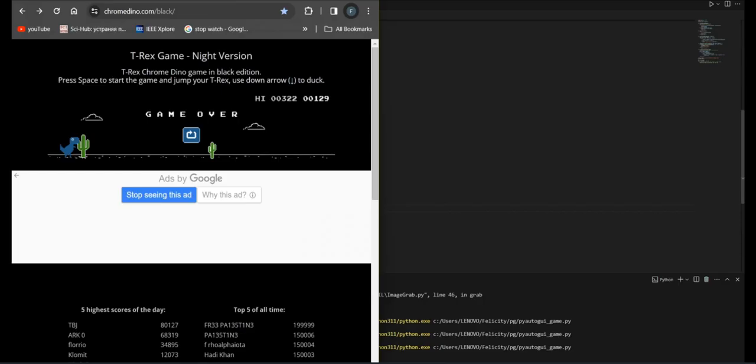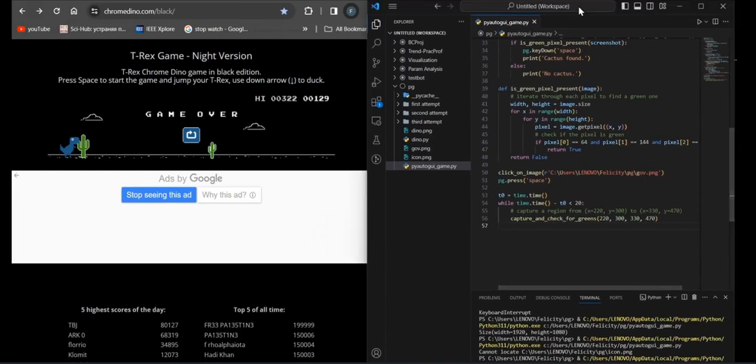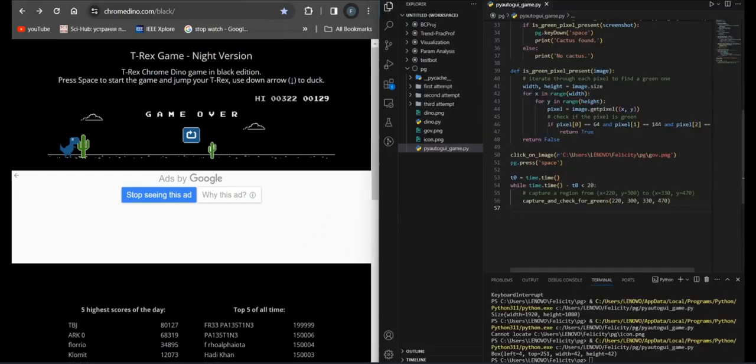As you are observing, the dino doesn't move. Actually, it's stationary, and cactuses are getting closer and closer. Now it's time to run the final project to see whether it works or not. I've designed it to be like this, this one on the left and this one on the right.